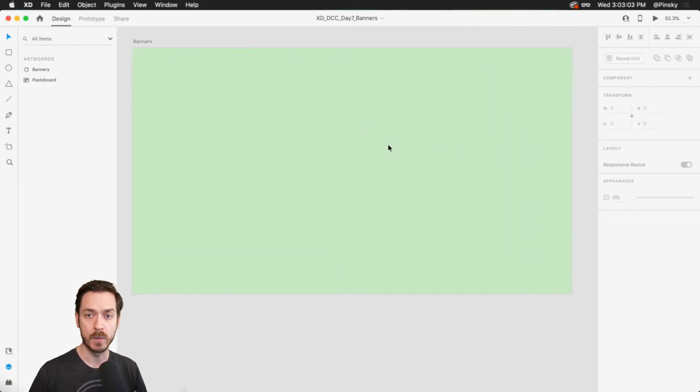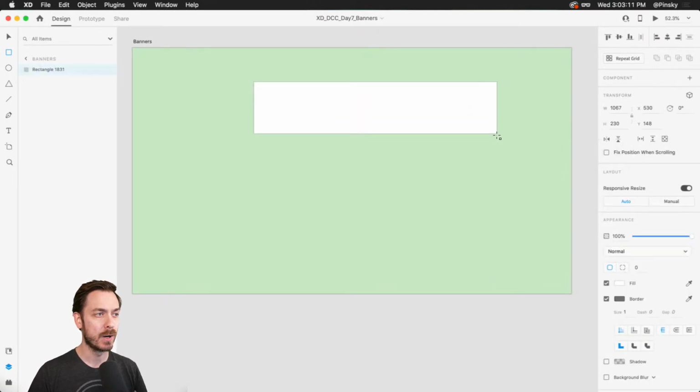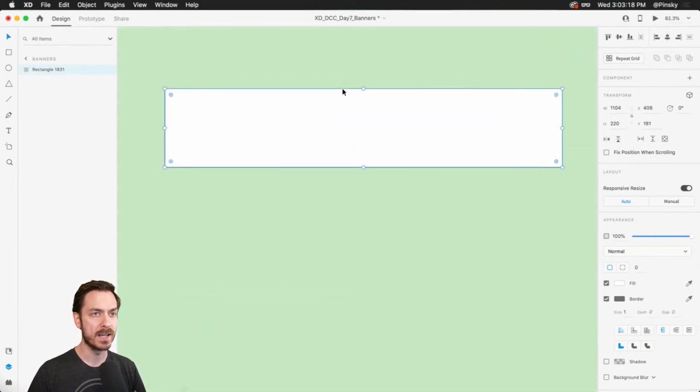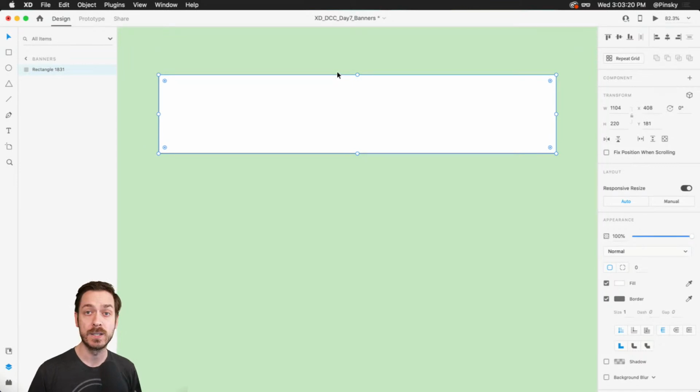Alrighty, so we're going to get going. I'm going to go ahead and start with the good old rectangle tool, shortcut key R. I think every design starts with a rectangle. And I'm going to draw out the banner across my artboard. I'm not too concerned about the size of this starting banner because as we start implementing padding, it's going to change, possibly very drastically. I am going to round out the corners just a little bit by grabbing on one of these handles and dragging on in. Let's try 24 pixels. That could work.